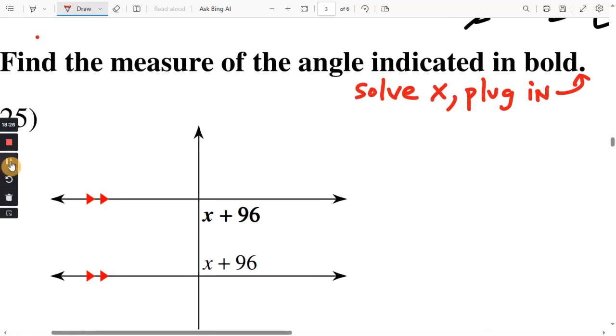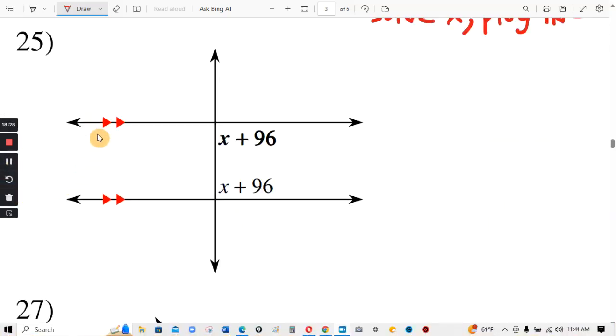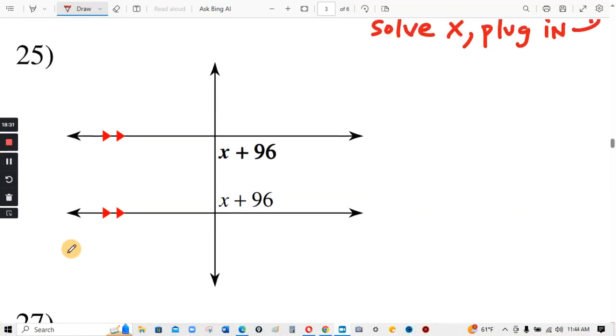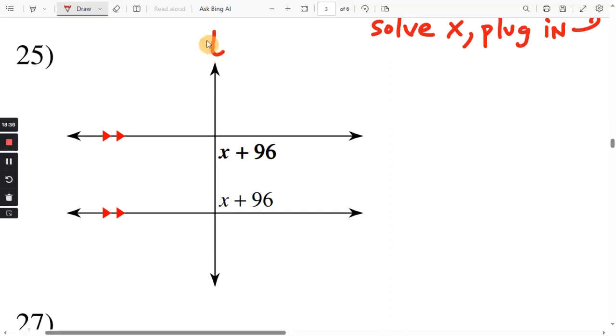So it's the same thing, but you have to plug it in at the end. All right, let's look at 25. We have this line cutting through the other two, so that's your transversal. All right, and this angle here, and we have this angle here. Okay, they are in between the two lines. Let me use a different color here. They're in between the two lines, so that's interior. And if you look at the transversal, they are both on the same side. They're both on the right. So these are same side or consecutive.